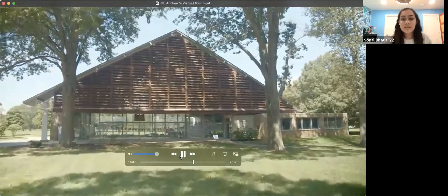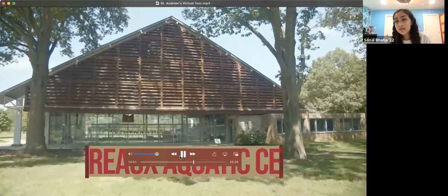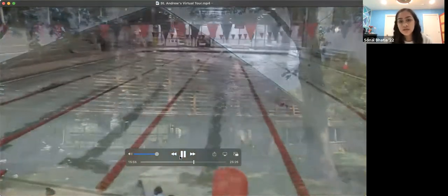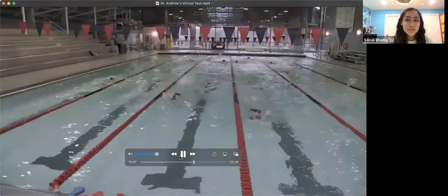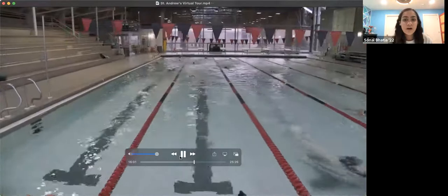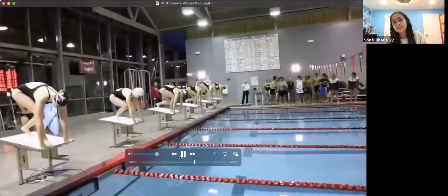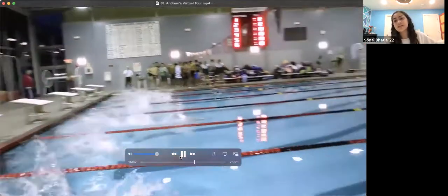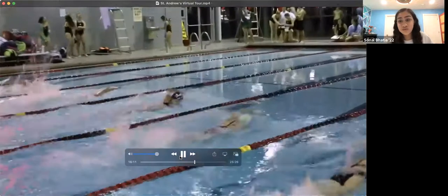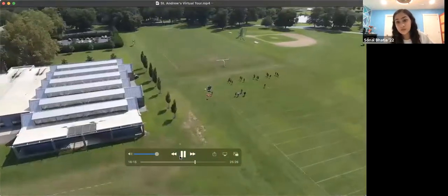So right now we're going to make our way to the aquatic center before we hit the art center. Swimming is still huge at St. Andrews. We send our team to states each year, except last year, of course. I believe that there used to be a swimming and diving program at St. Andrews. I believe that now it's just swimming, but the team has roughly 40 students in it, so it's huge. We have that lane 1 to 6 system, lane 6 being the most advanced, lane 1 being a little more beginner. St. Andrews has done very well. Last year, we had 2 students hit 2nd and 3rd in state overall, which was an incredible feat and achievement for them.